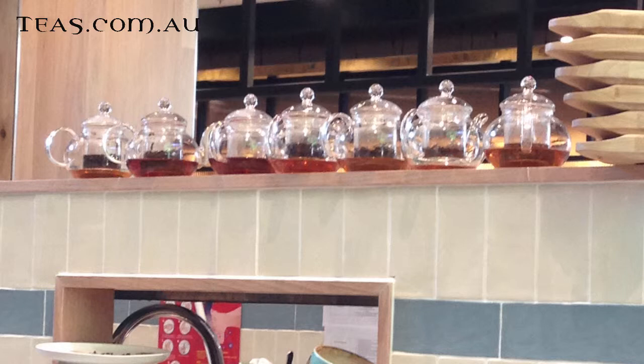So many of you guys are actually serving tea in a cafe with that kind of yesteryear mentality that the teapot needs to be quite big. Now these teapots are roughly about 400ml, and if you look at how much tea is left there, quite honestly you really don't need a big teapot. In fact, I think if you have a teapot that is about one and a half cups worth, that's about right.